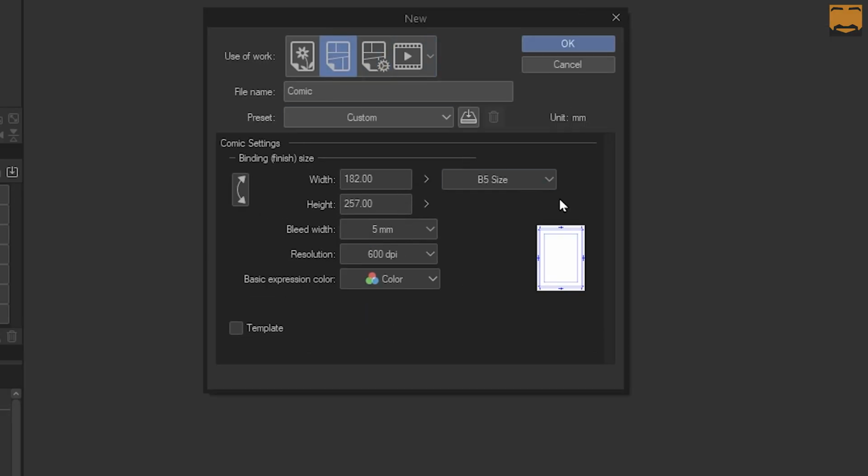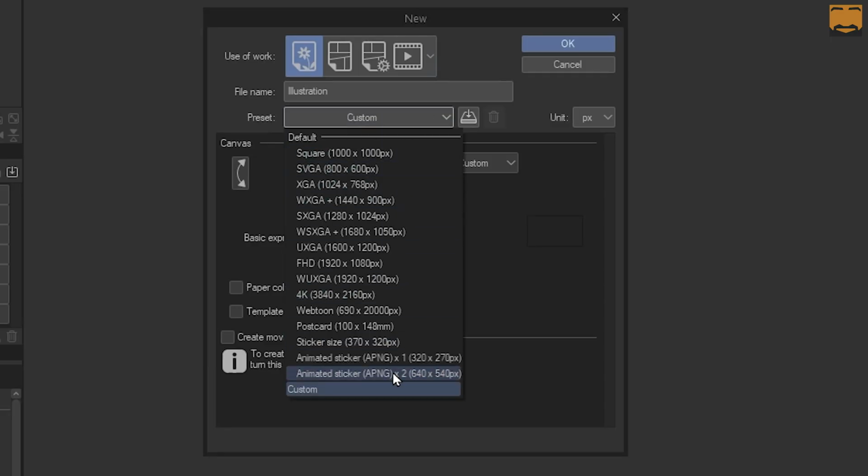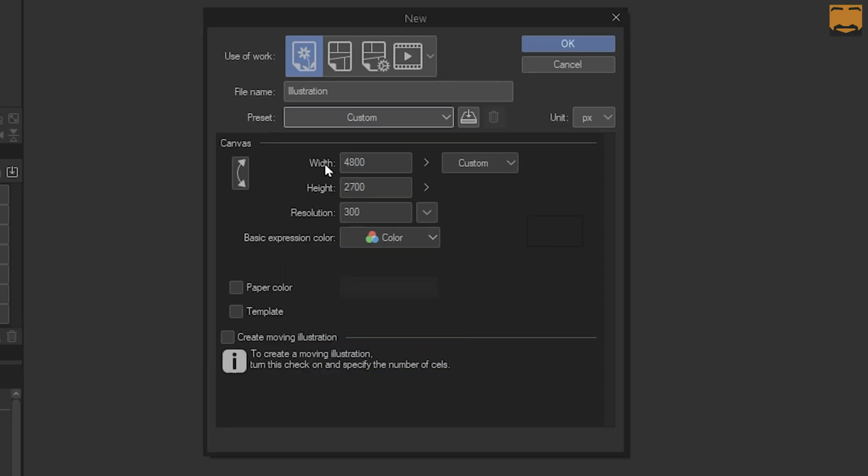The comic templates actually have the lead lines and things like that if it needs to be professionally done to be printed. We'll go into the illustration section though. There's presets for this too, a lot of different options here. You can manually change the width, you can change the height, you can change the resolution. I think by default it's pixels or it might be millimeters, but if you don't like the units that are showing up here, you can just go over to unit and change that to inches or pixels or any number of these options.